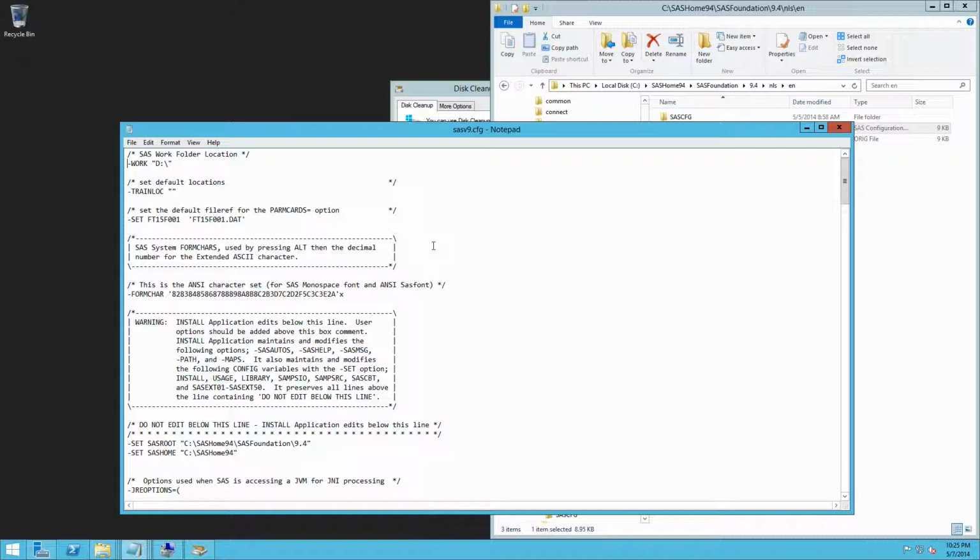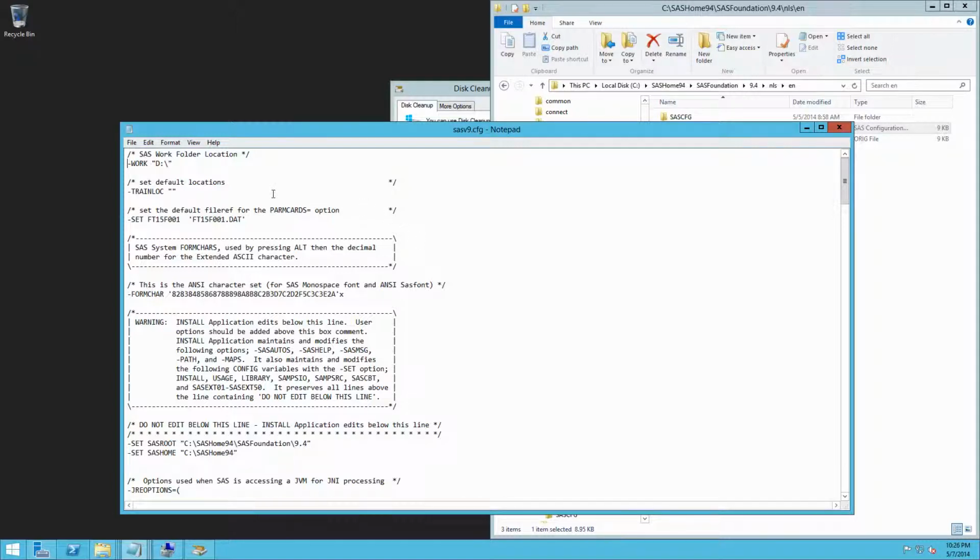So based on the utilization of your system, you can make some good estimates as to how much disk space to allocate to this. But in this day and age, disk is cheap. It's better to have too much than not enough. So pick a location where you can put a lot of disk.